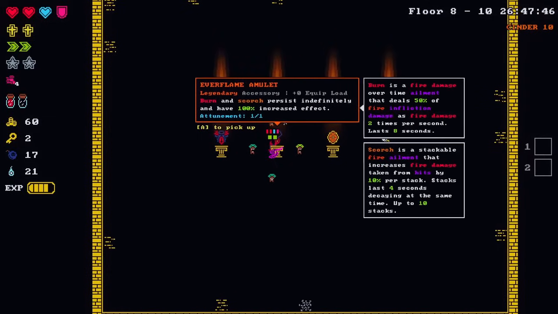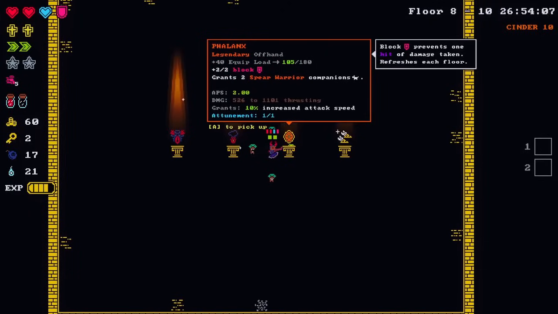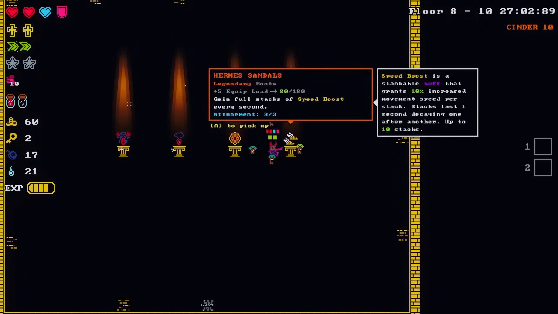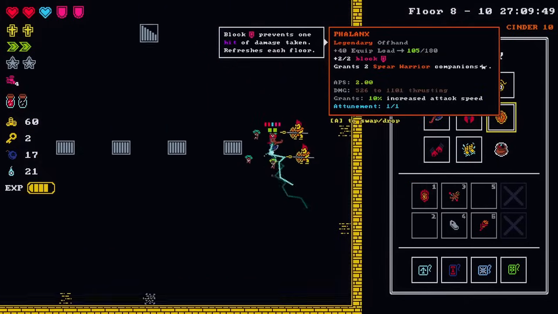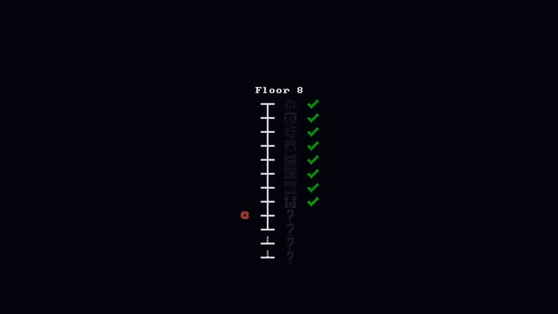Grants dark damage. Burn and scorch persist indefinitely and have 100% increased effect. It's not very good, I think. Oh, two block. Grants two spear warrior companions and grants increased attack speed. I think that is probably the way to go here. It's the most interesting since it gives us the attack speed, 20% more even. And it gives us an extra block so we get more shield bash hits, right? I think that all makes sense.